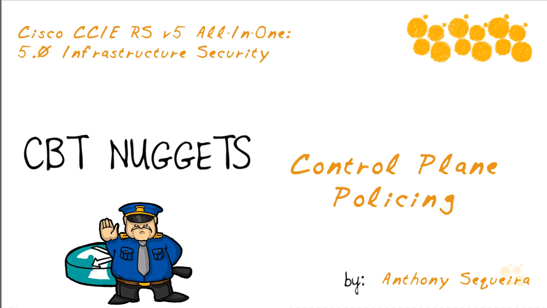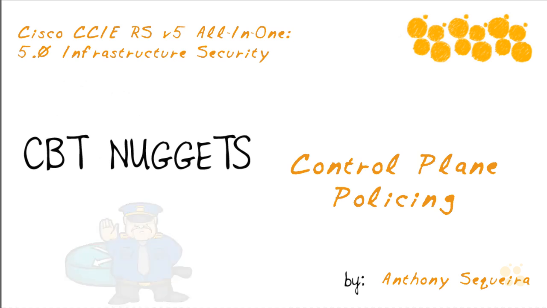Think about the device that could be connected to you that's going to go ahead and flood your particular device so that the CPU is too taxed. Maybe it's just false BGP updates, or maybe it's the flooding of OSPF hellos at your particular device. In this nugget, we'll take a look at how you can police your control plane to make sure these nasty denial of service attacks can't happen.